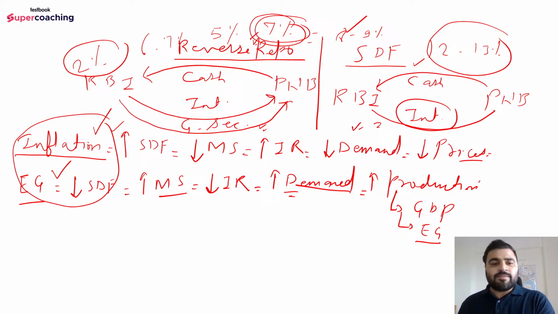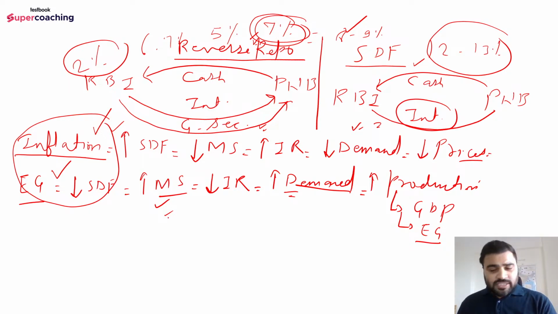If RBI wants, RBI can use all of them simultaneously. If RBI wants, RBI can use some of them simultaneously. And if RBI wants, it can use any of them simultaneously. So that is completely the call of Reserve Bank of India, right? वो उनकी call है, but these all are the weapons that are available with the Reserve Bank of India.